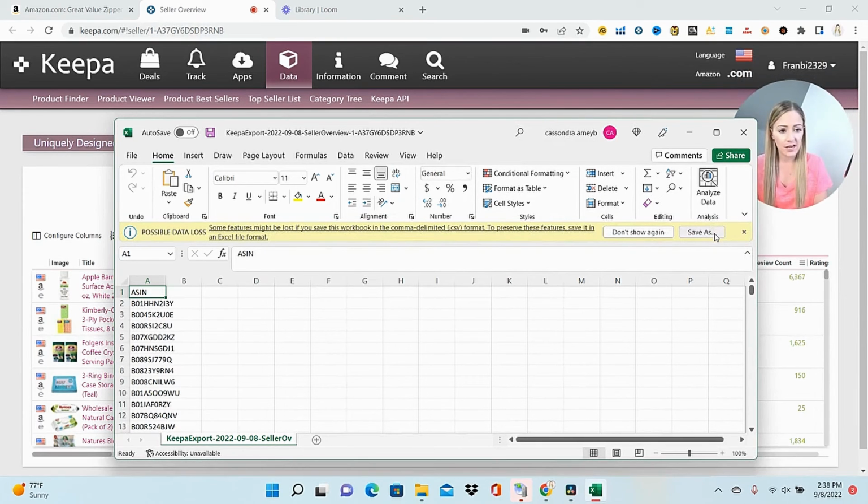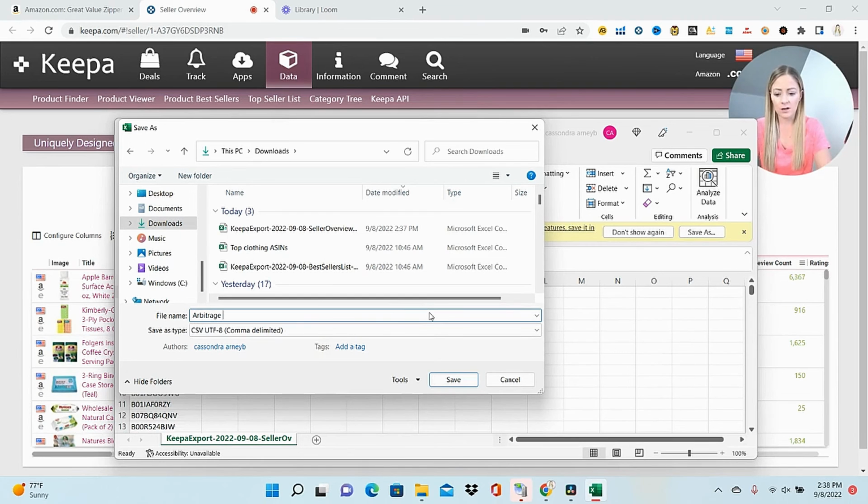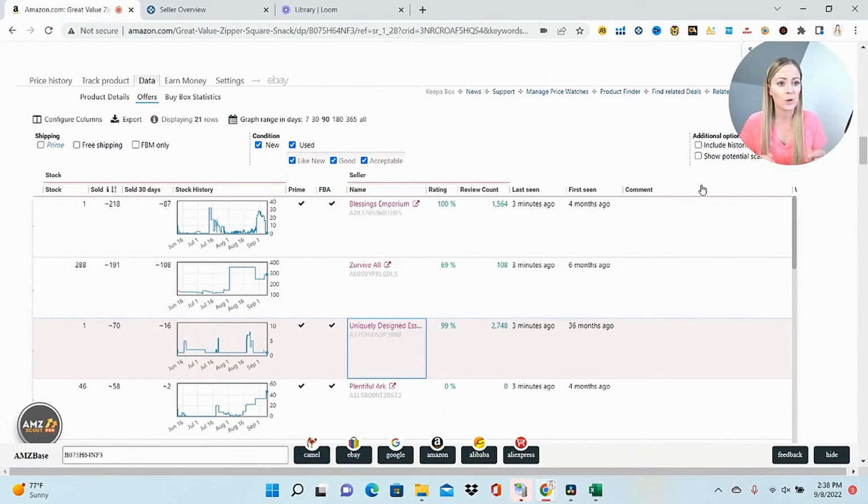I'm going to save, and I'll just do arbitrage, storefront, Great Value. And now what I'm going to do with that CSV file is pull it up into Tactical Arbitrage and let it source all of those ASINs for me and show me where there's profit to be made, match it to stores where I can buy it from cheap enough to then flip it and sell it on Amazon. If doing that is something that you guys are interested in seeing, let me know in the comments down below, and I can show you how to import those CSV files into Tactical Arbitrage to steal those ASINs.